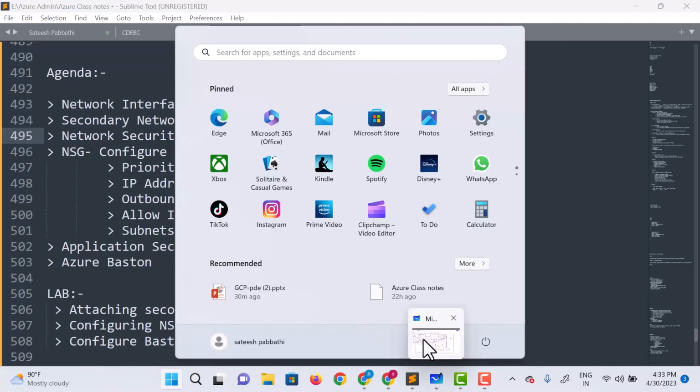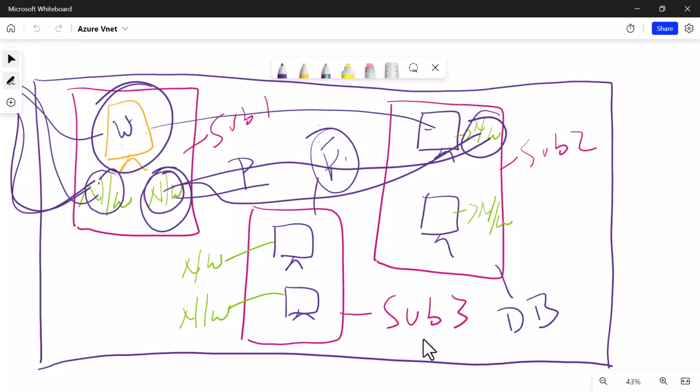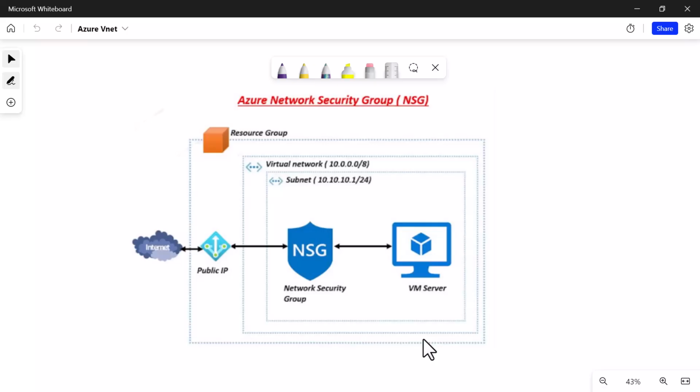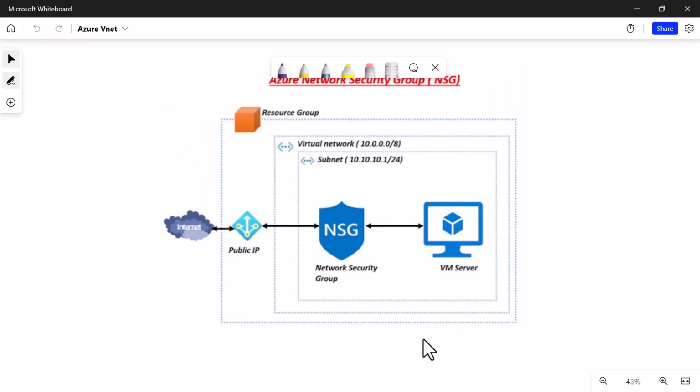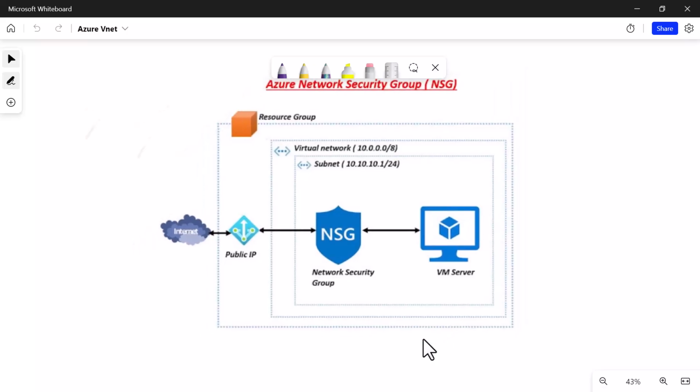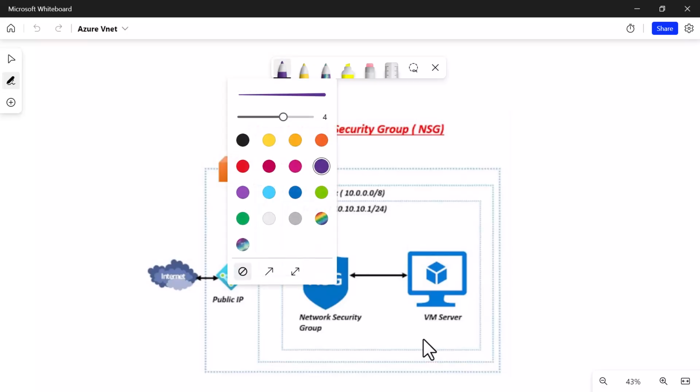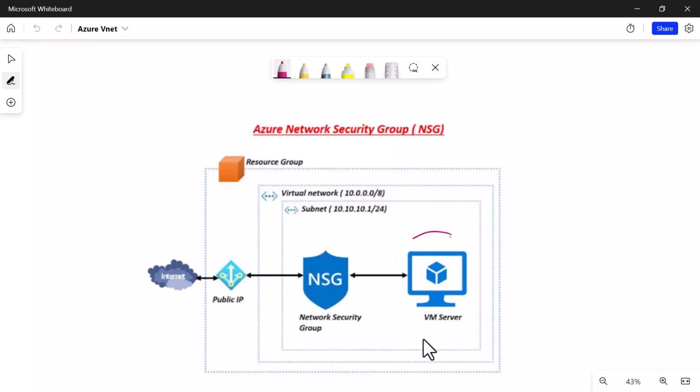Let me go to my whiteboard first. Let us try to understand what is a network security. Now, let us say once we make this server public, that means once we give a public IP address to the server, we get a lot of traffic from the internet through the public IP address.